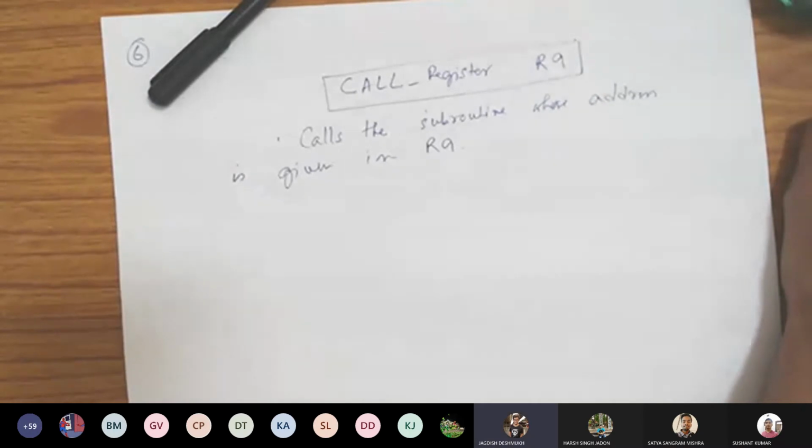So R9 contains memory location or it? Okay. It's already written, na?